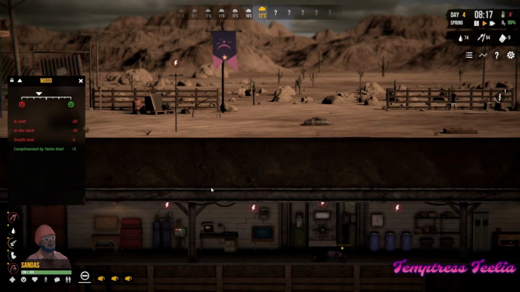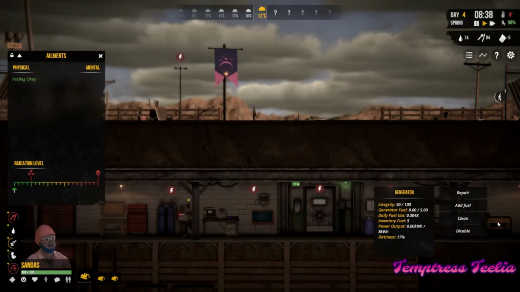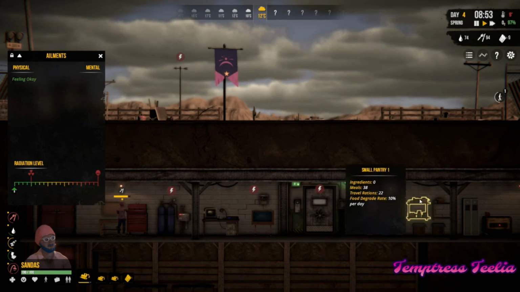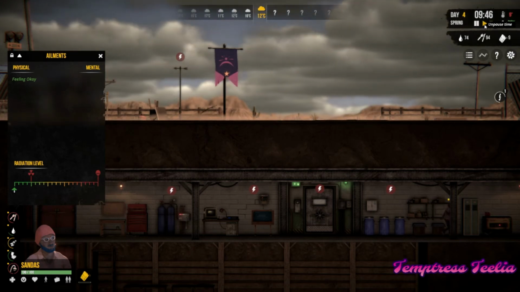He's in the dark, smells bad. Okay, radiation levels, it's fine, alright. Oh no, how did we... We need to add fuel. We desperately need to add fuel to that. I forgot we had to add fuel. It only lasted 3 days. Okay, so we made the pipe.